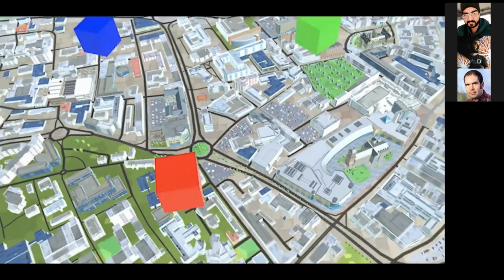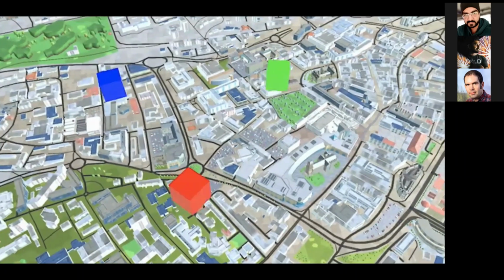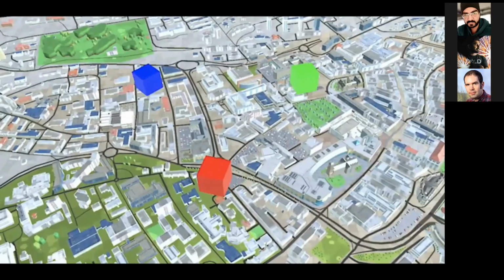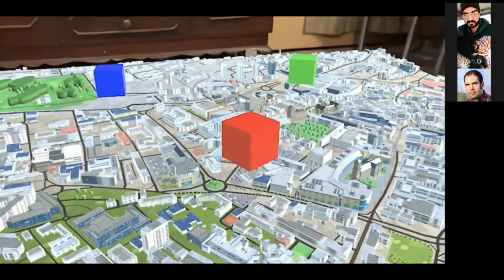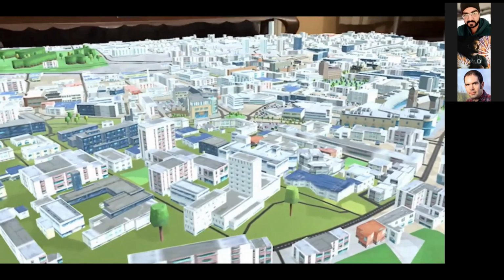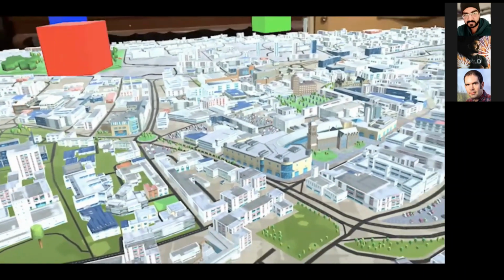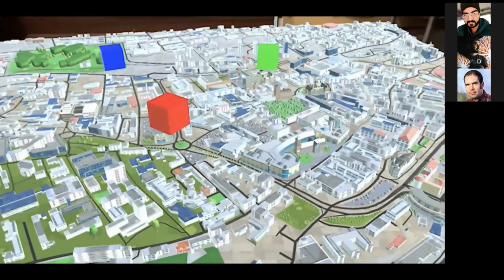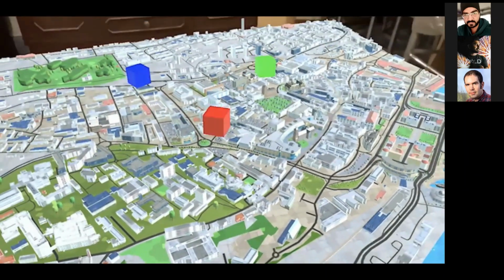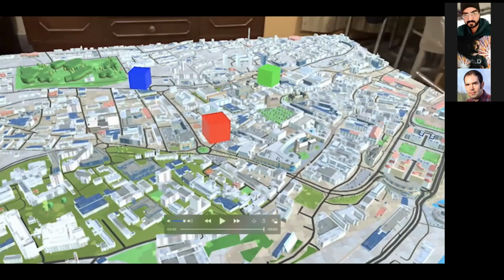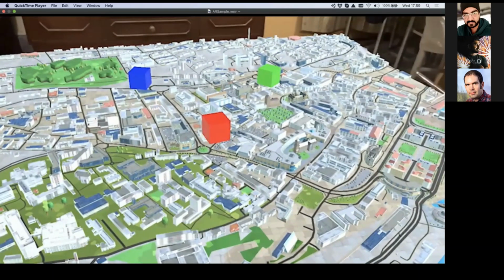Likewise, we've got these additional objects hovering over the map, and you can see that as we move the camera in and out, we navigate around. These AR and VR samples will be getting updated onto our GitHub site very shortly, so you'll be able to set up an AR or a VR app for yourself using the new Unity SDK.